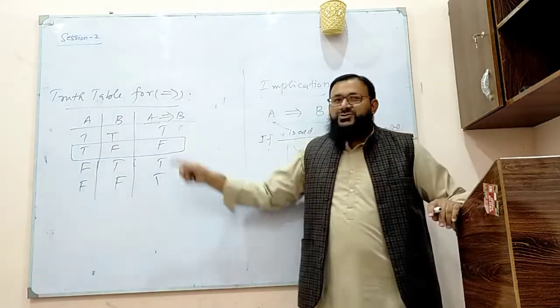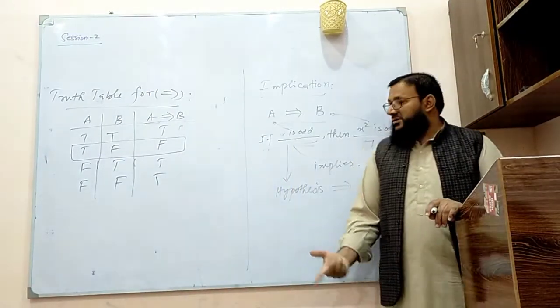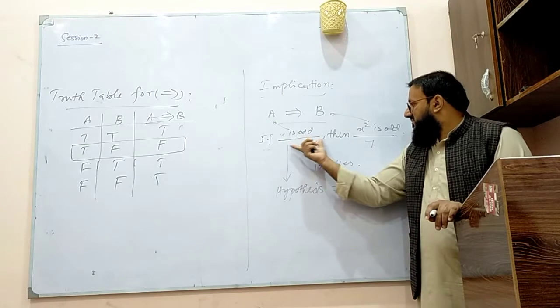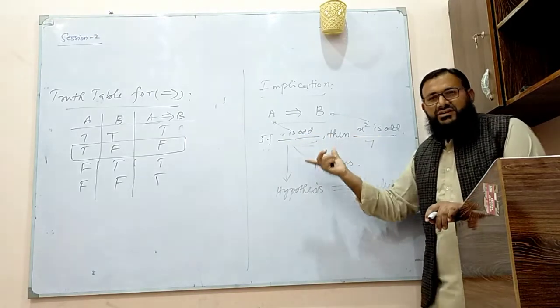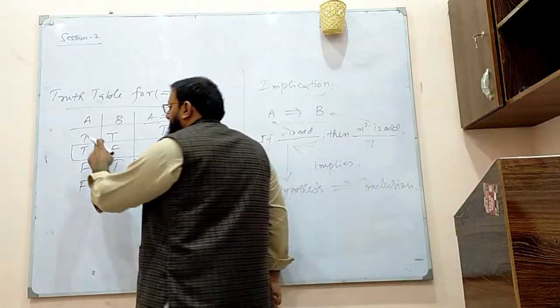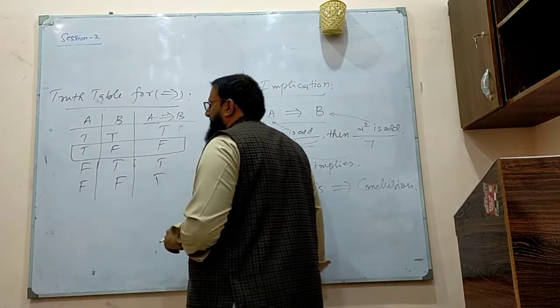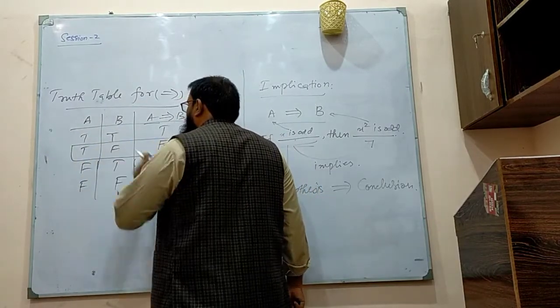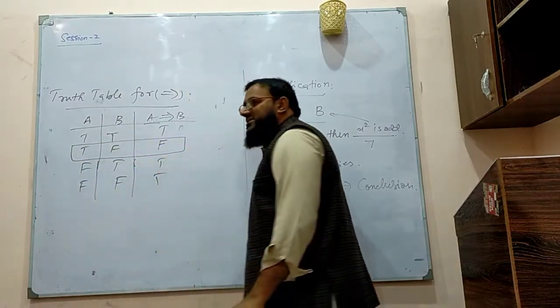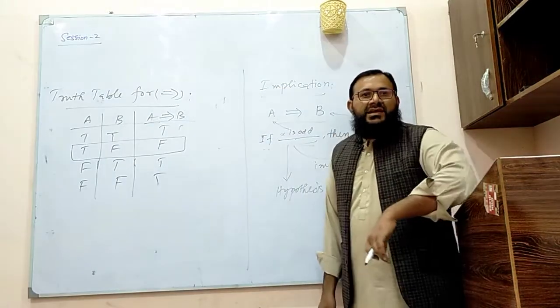Now why the first one is true, it's simple. You take anything to be odd, its square is odd, but this is something we call a theorem. Let's come to something else. Take something that is true. It implies something that is true, then the whole result is going to be true. Any example?